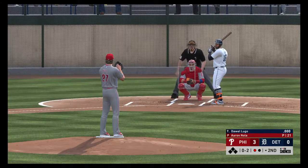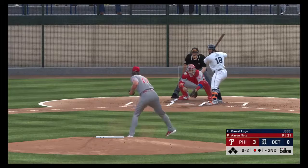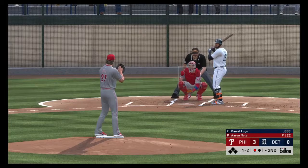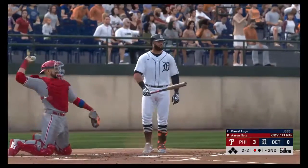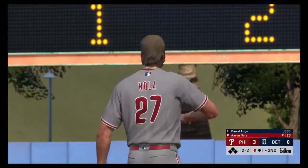Matty V, you talked about it. He doesn't walk a whole lot of guys. Well, if you don't walk a lot of guys, that means you have to throw the ball in the strike zone. And when you do, with great stuff like this guy has, he racks up the strikeouts. There aren't a lot of guys that get strikeouts by throwing the ball in the strike zone. This is one of the few that does. Even count, 2 balls and 2 strikes.